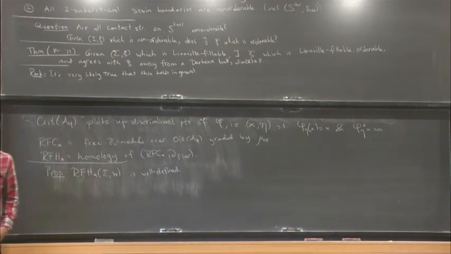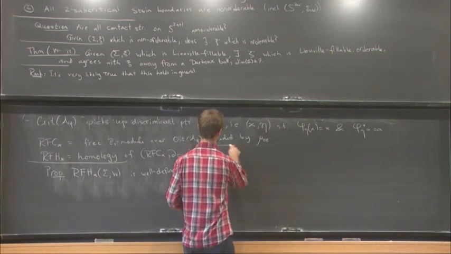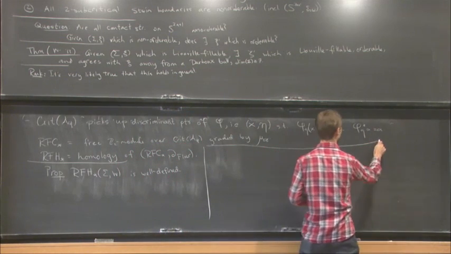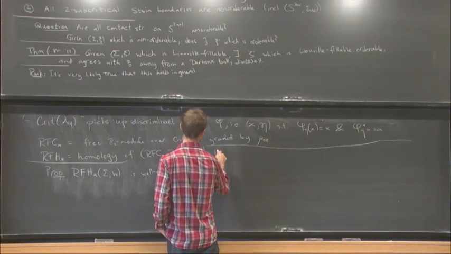In the sense that there are canonical isomorphisms. It does not depend on the completion, so I put the W hat on there for technical reasons. But if this lived inside some other non-compact Liouville manifold, the homologies would agree. If I used some other Hamiltonian function, the homologies would agree as well. Okay, so what I want to do at this point is define growth rates to study these things.